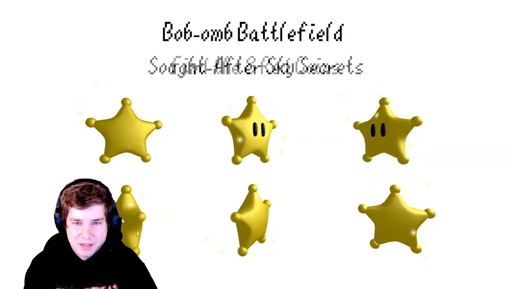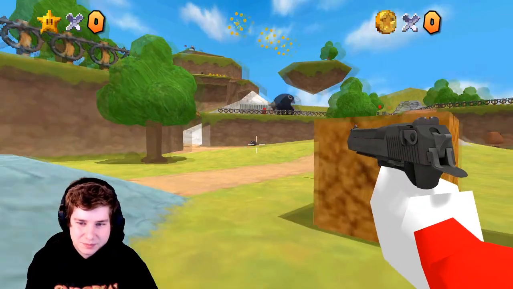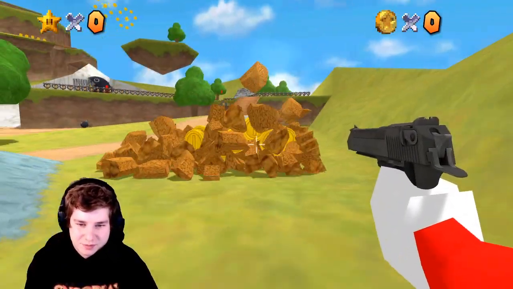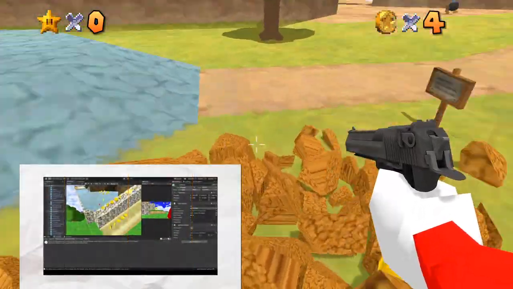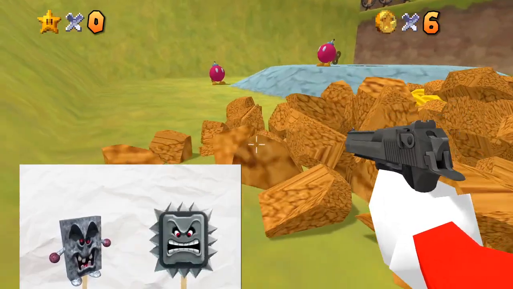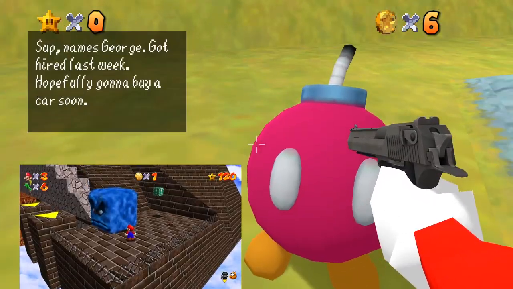All right, Bob-omb Battlefield, the Franzuka problem. Okay, nice. I like how those blocks scatter. And MixMorris has a great video about how he made this too. He has like this 20-minute video about just the process of making this game.